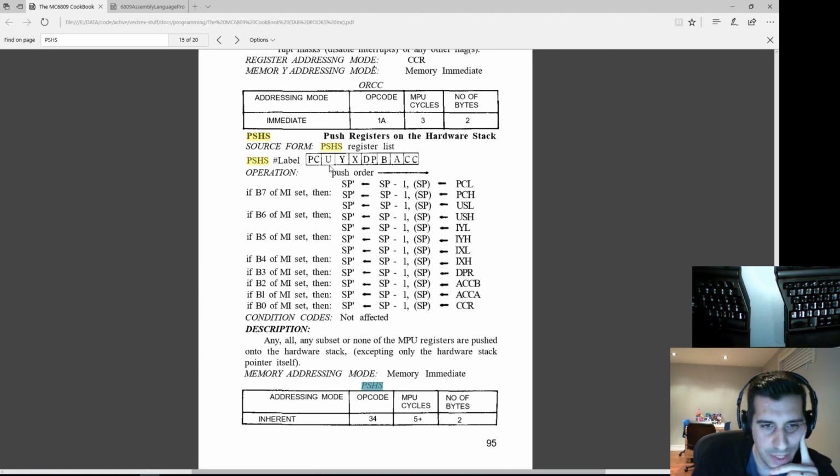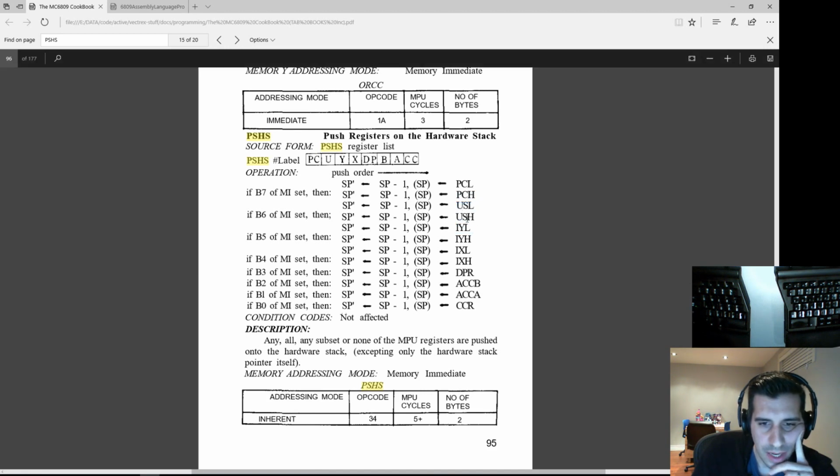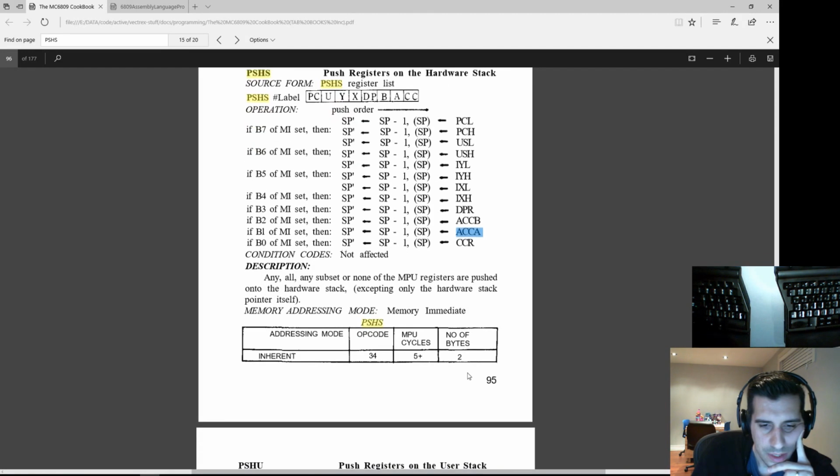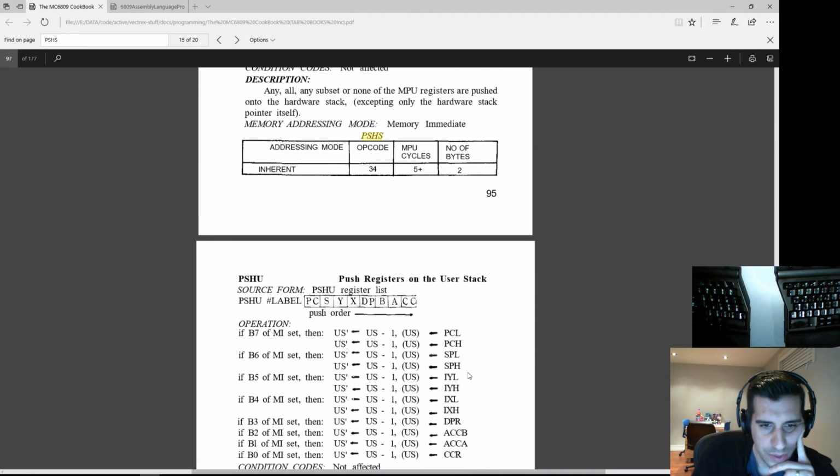Yeah, so PCU. It shows here clearly that if B7 is set, then both PC low and PC high are pushed. B6 is set: U and US low, US high, Y low, Y high for this one, X, D, then accumulator B and accumulator A, 1 byte. So it's exactly as I would have expected.